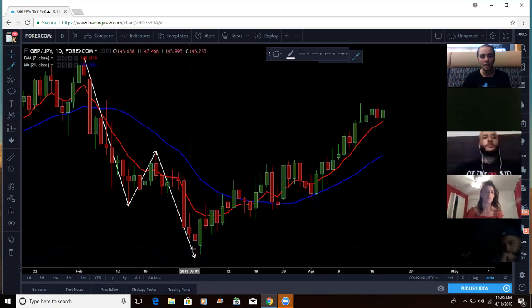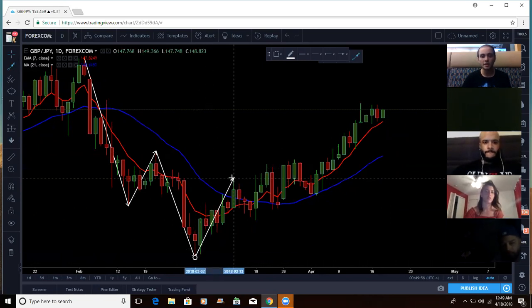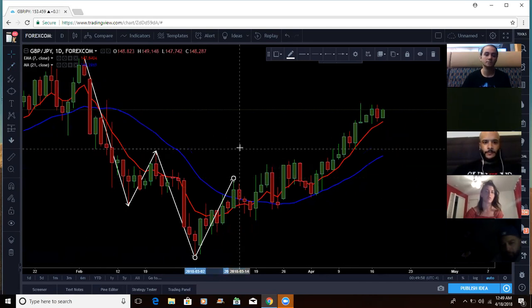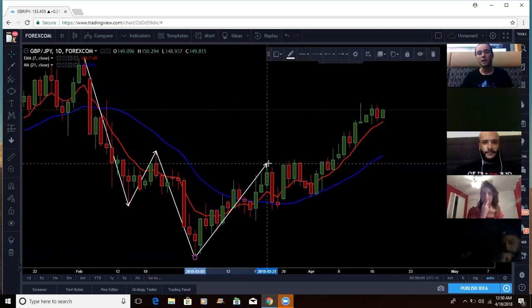Now, I'm going to get the same arrow tool, correct? I'm going to extend it from my lowest point, okay? Because when you're in an uptrend, you're going to start from the lowest point. Once you do that, you're going to extend that out to where the high is, okay? So this is how you identify highs. You could also have extended it out this way if you'd like. It just depends on the type of time frame that you would like to identify these arrows. You're not wrong in either of those selections, okay, guys? I wanted to stress that enough.